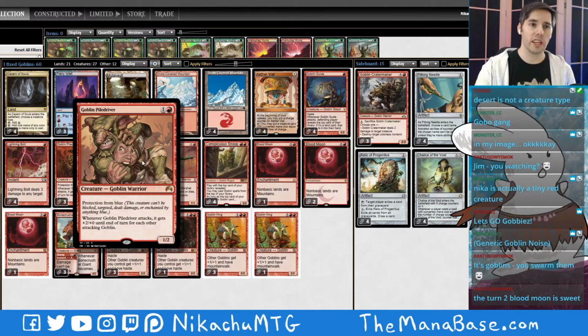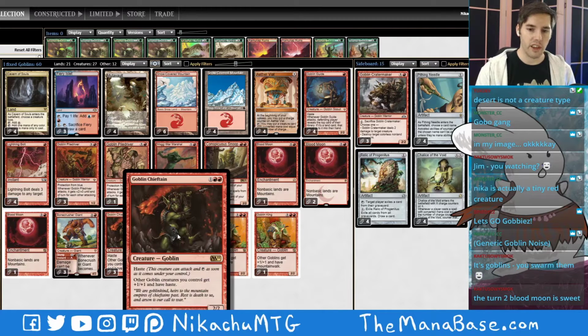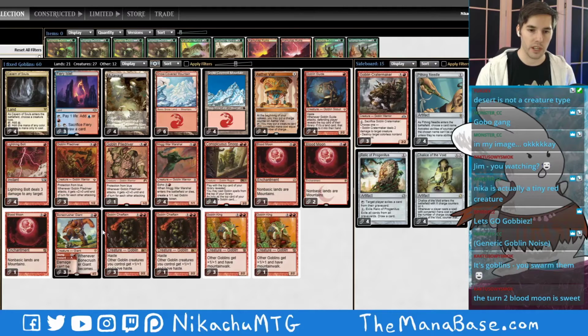Goblin Pile Driver just going to get in for unblockable. Goblin Chieftain has haste itself, and other goblin creatures you control have haste. I'm hoping this haste is going to help get some nice easy wins against some combo decks.